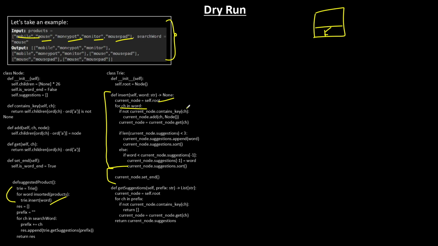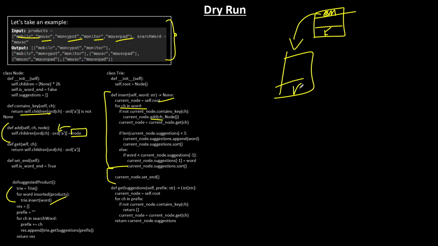So what will happen? We will check, does it contain it in our trie? But the trie is already empty, right? So it will return false from here. So we will call the add function. We won't be putting m here. It will be a reference. So I will just write m here for our better understanding, and a new reference node will be created. You can see that a node is placed in this reference, with false, and after that we'll move to this node.